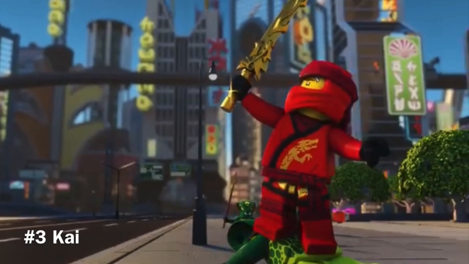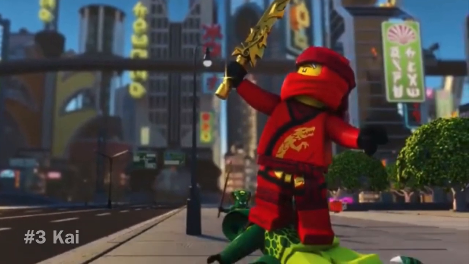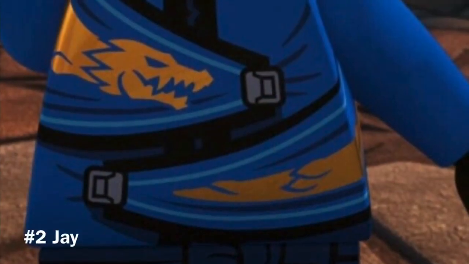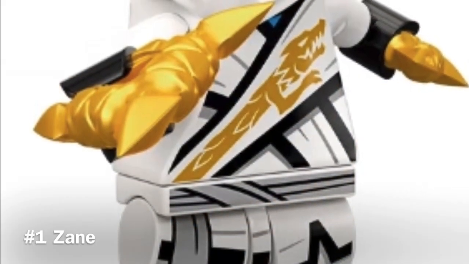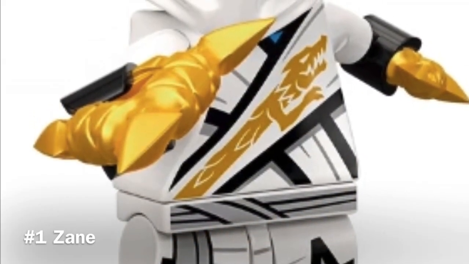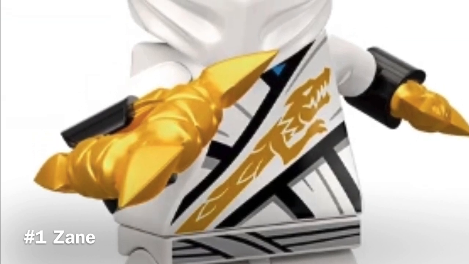Then we have Kai's. Kai's suit is very basic, but I guess that's why I like it so much in this look. I mean, the look is amazing. And then we have Jay's suit. I mean, he has the gold and the black and the blues. I like that aspect. Then we have Zane's suits coming in the first place. The blue, the black, the white, and the gold clash together. It clashed together amazing.